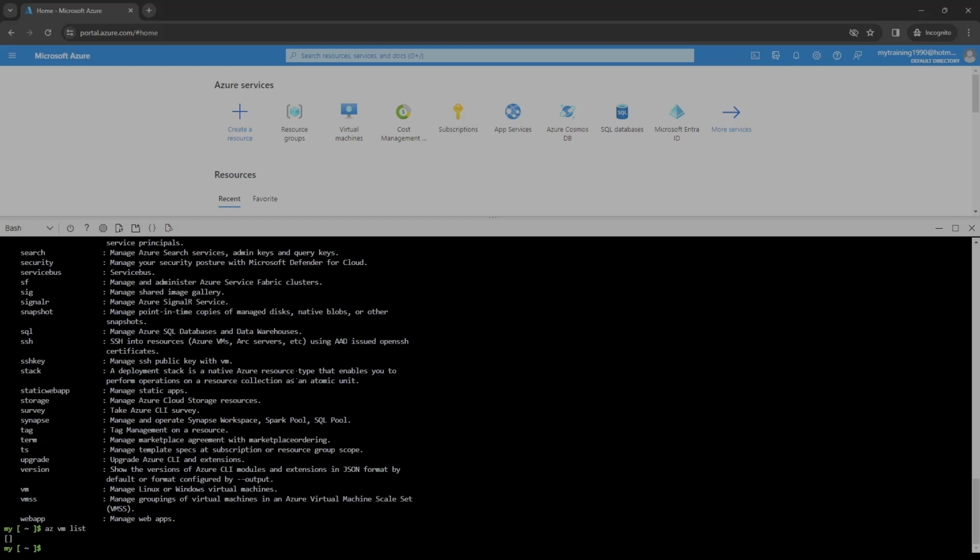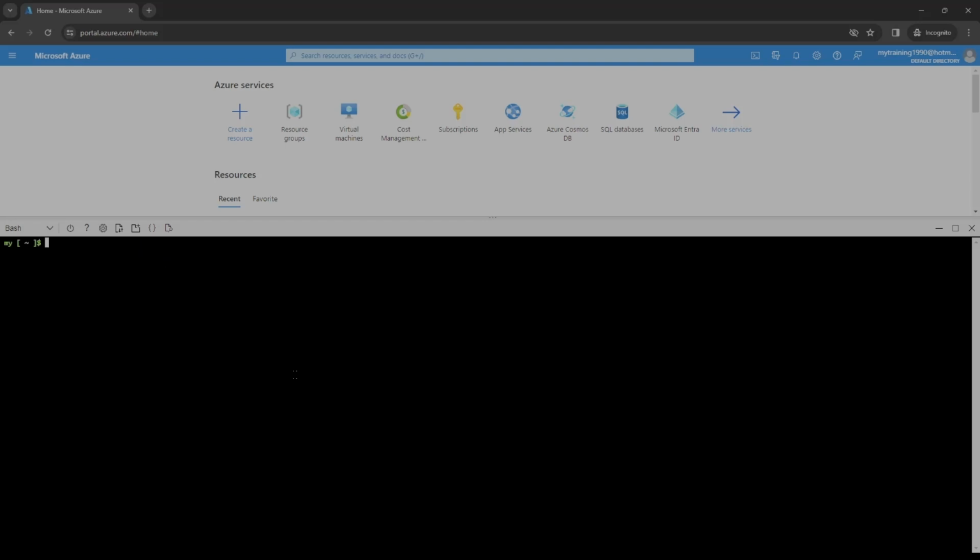Let me clear the screen. And if I wanted to increase the font large, I can select the font here, large font. You can see there is also an option for the Visual Studio Code.